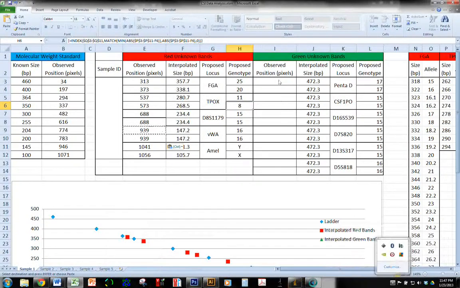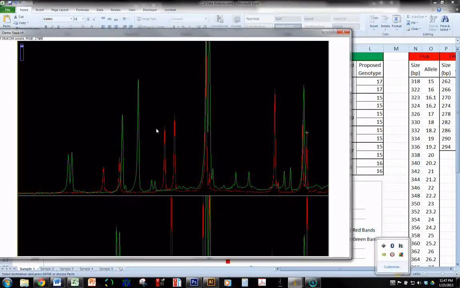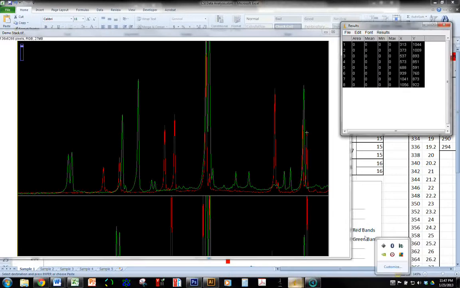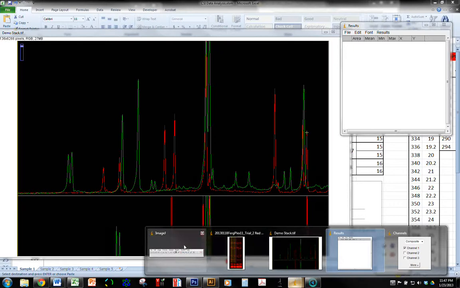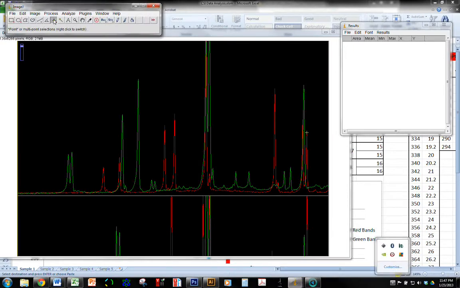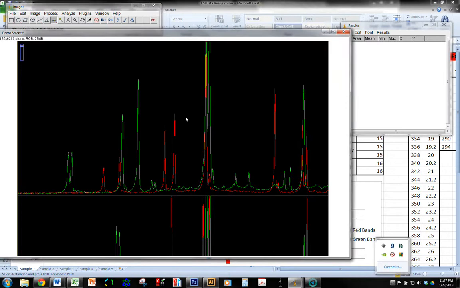So now we're going to have to do the same thing for the green bands. If we go back to our plot here, bring up our results window. This is going to be treated exactly the same, and this will be a nice review so that you can feel confident in your analysis. So go into here, clear our results window, and we need to go back to the ImageJ window, select the point selector, and then move right along and Control M.